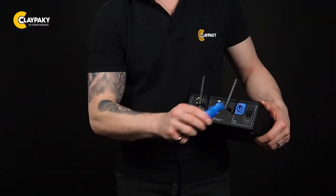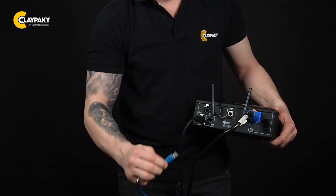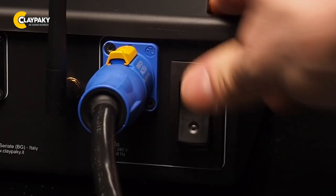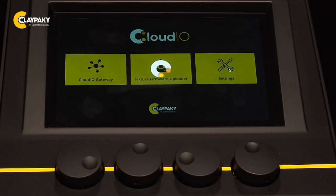We can connect 31 devices to the CloudIO, and we strongly recommend that you use a DMX terminator if you're using more than 20 fixtures. Now switch on the CloudIO box and the device will be ready to work shortly. At the moment, you will find three apps on the main page: CloudIO Gateway, Fixture Firmware Uploader, and the settings. Let's go ahead with the settings.